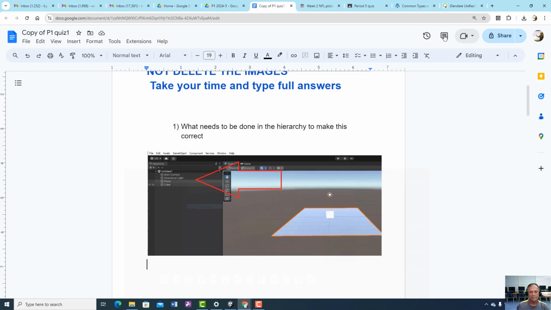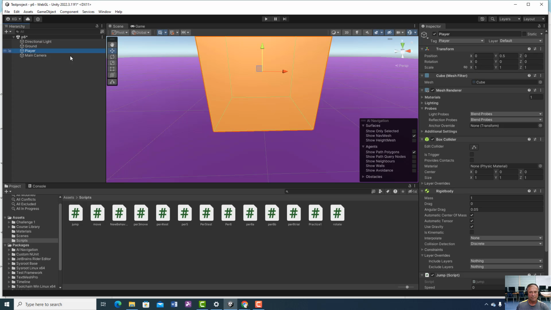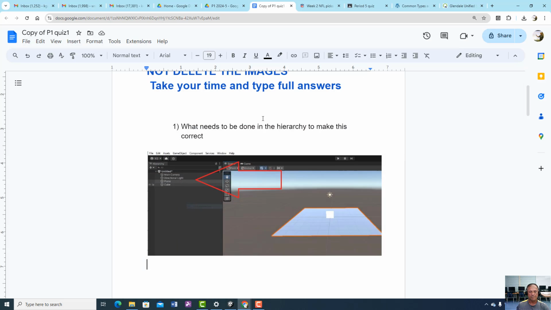We rename them. So you would have renamed this to ground, player, or whatever you wanted to call it, but you would not have let it remain as being plane and cube. So rename your objects as soon as you create them, right up here. So we always got to have a name inside there.